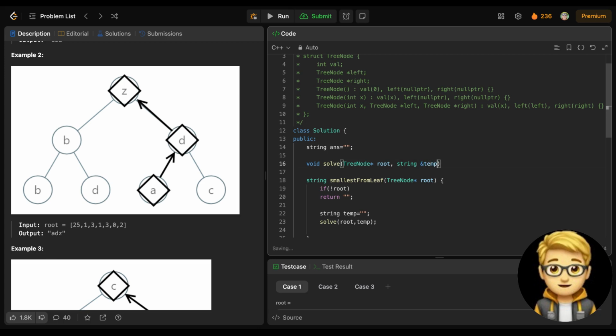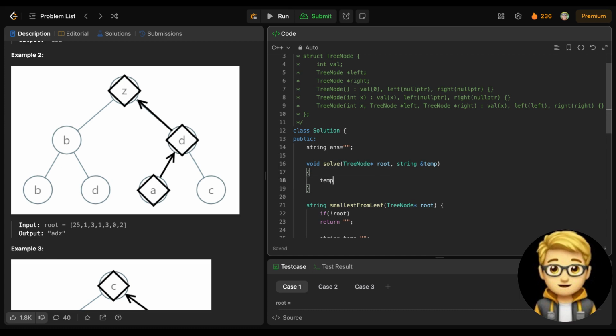I will pass this by reference, not by value. The difference between pass by reference and pass by value is, if you pass by value, it makes another copy of that string, which takes a lot of time. But if you pass by reference, it will just point to its existing memory, and it will also update accordingly. If you pass by value, it will pass a copy, so that will take more time complexity, right? Because every time you make a copy, you iterate over the whole length, right?